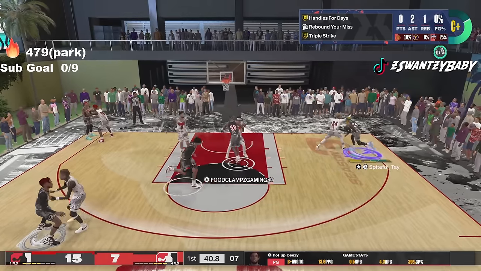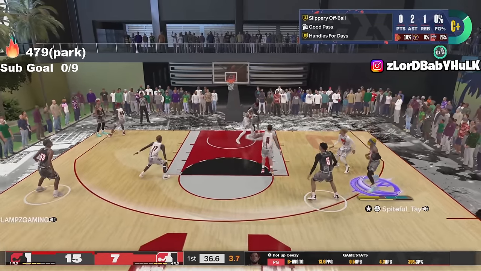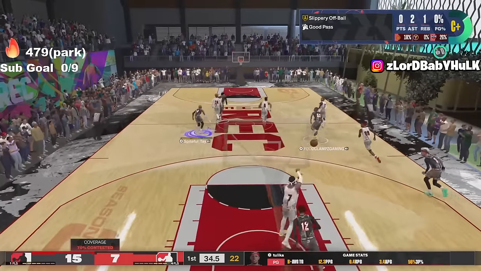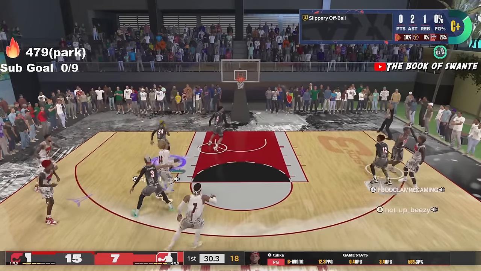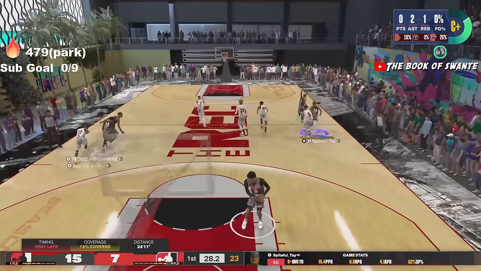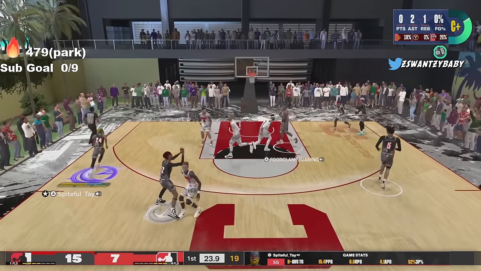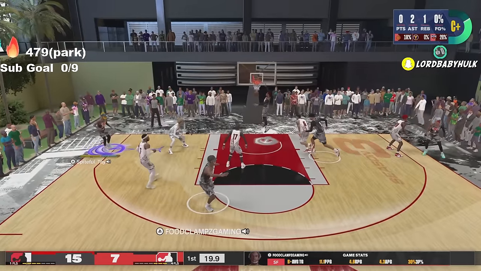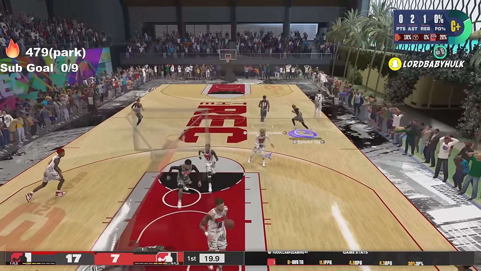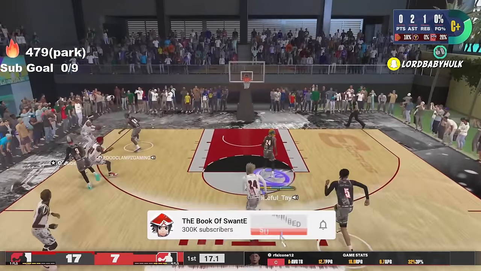This is crazy. Get out the paint. What? Oh, this. Horrible, bro. Yo, this is bad. This sucks. Hit me. This sucks, bro. Good screen, me. No, you're ass. You are an ass. Oh my god, you suck.